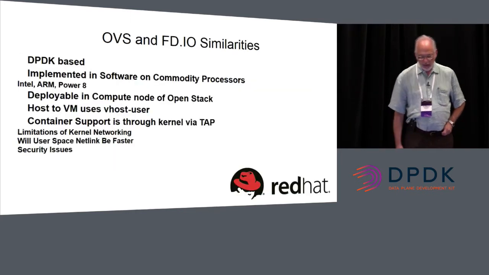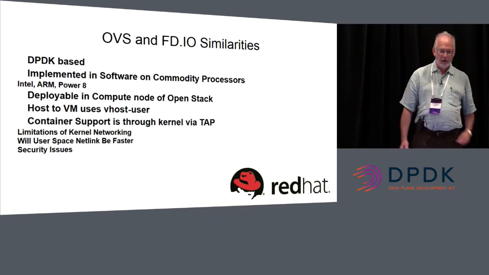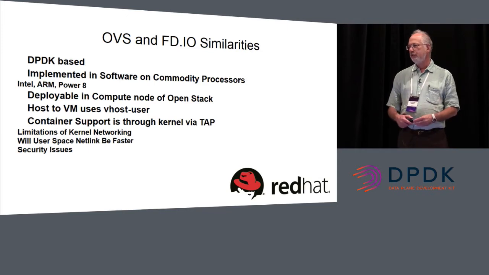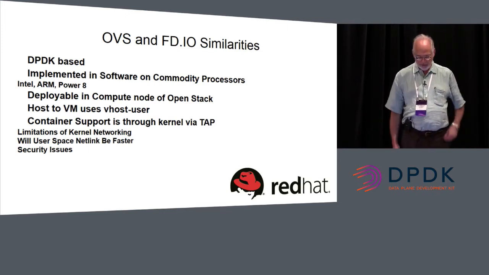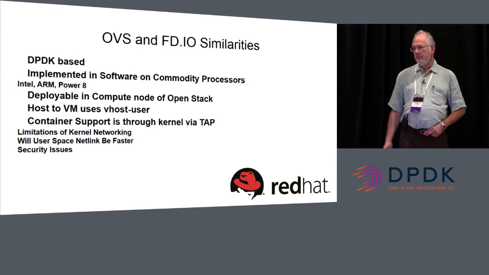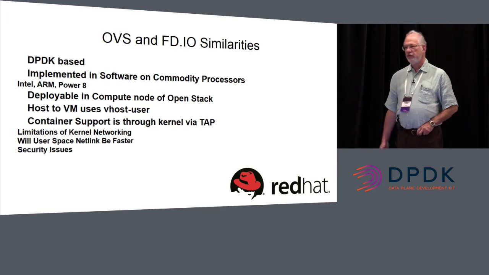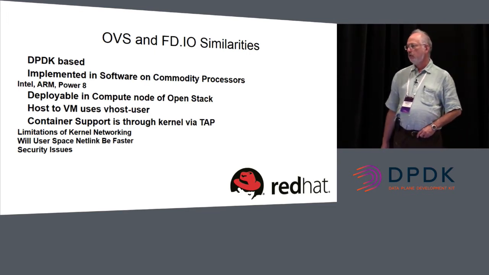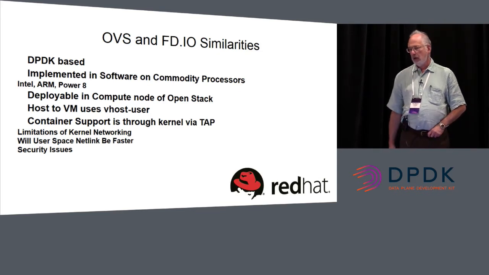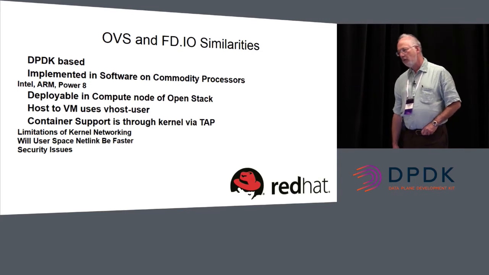So there are similarities between both projects. I mean, I'm here talking about it. We're all here. So both vSwitches use DPDK, right? So that's a big similarity. They both can be remotely deployable and remotely controlled. They both use some version of vhost user for VM to host transmission.